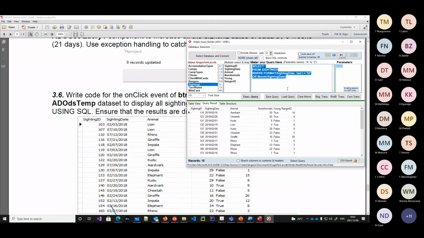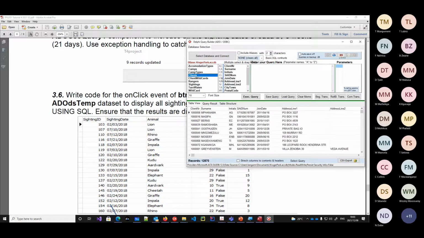Sir, it's just a quick question on the month. It's not related to this table of sightings; I forgot the table. How do I get the birthday month of a person using an ID number? Let's say an ID number is provided in the table.